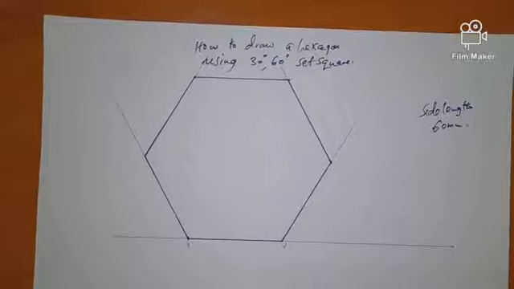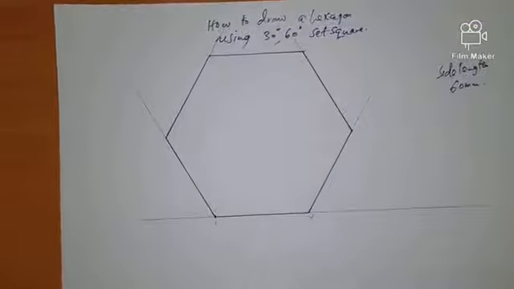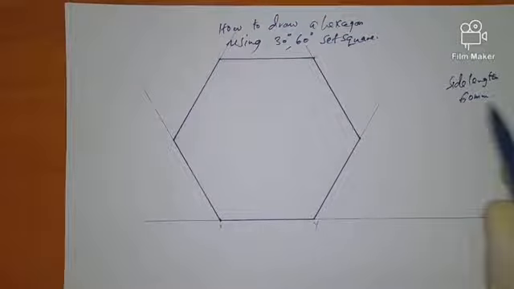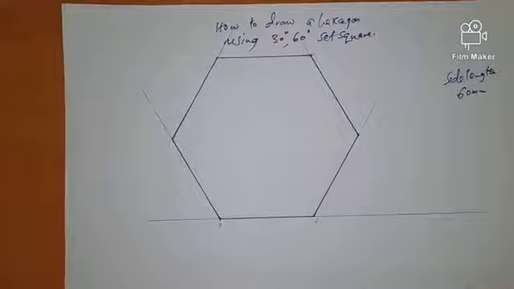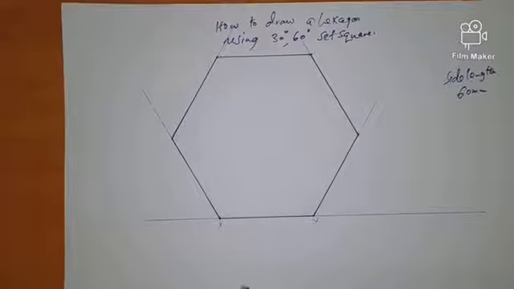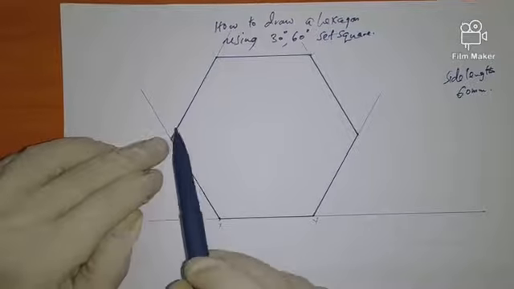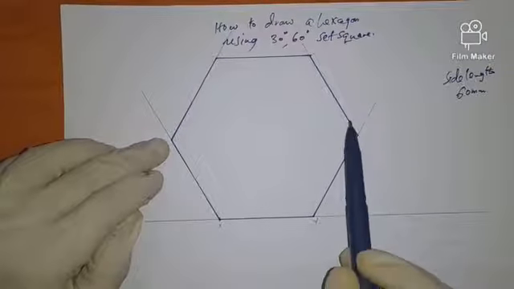So this is our hexagon. What we've just done is to use our set square and horizontal edges with a compass to transfer our 60 millimeter on the sides. As you can see, this is angle 120 and 120. If you come here, this is angle 60 and this is angle 60.